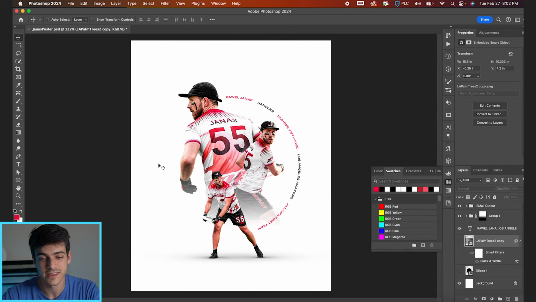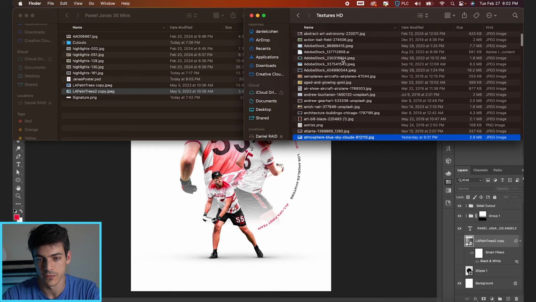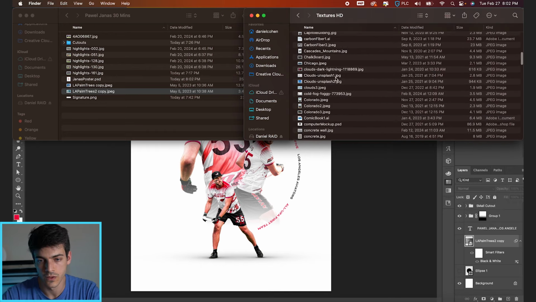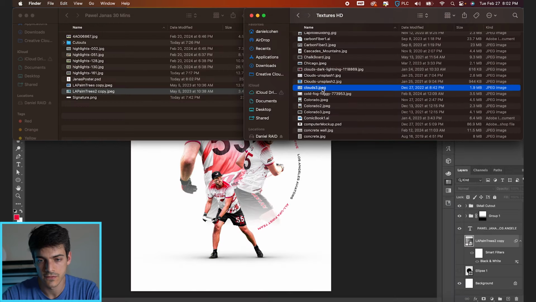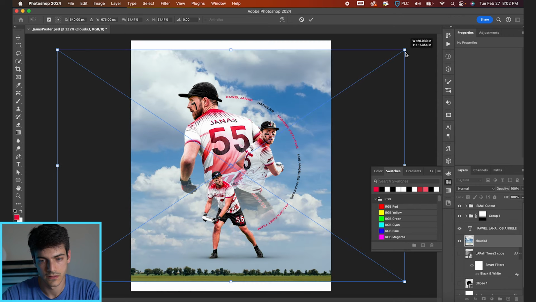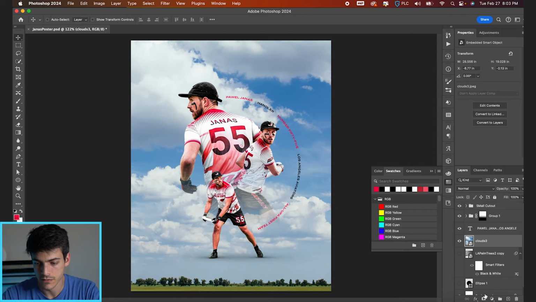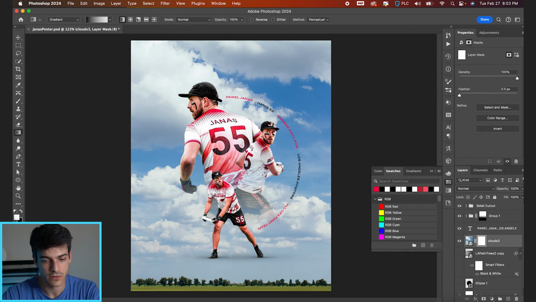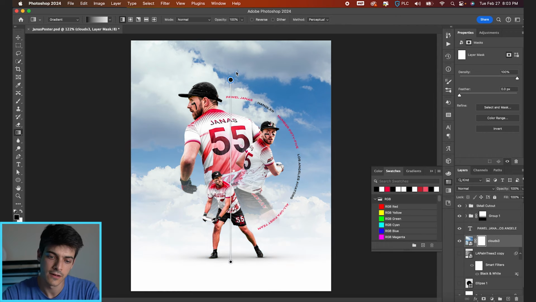Unless this whole thing on a sky background might be interesting. I do have a textures folder that I pulled up in this separate window. Just want to see what kind of clouds I have. The thing with clouds is that we don't want him standing or floating on nothing, so we have to bring up the gradient fade.